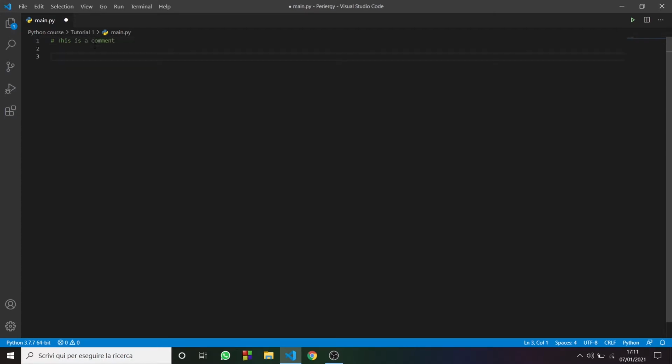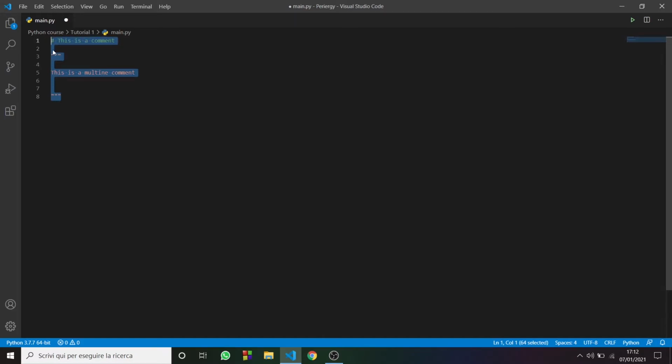The second type of comment is a multi-line comment, and the way to write it is to put 3 double quotes, then give it a space and another 3 double quotes. Inside these, you can create a multi-line comment, like this is a multi-line comment. This is usually seen on top of really big programs, and it describes how the program works, the copyright of it, and all those kinds of things.